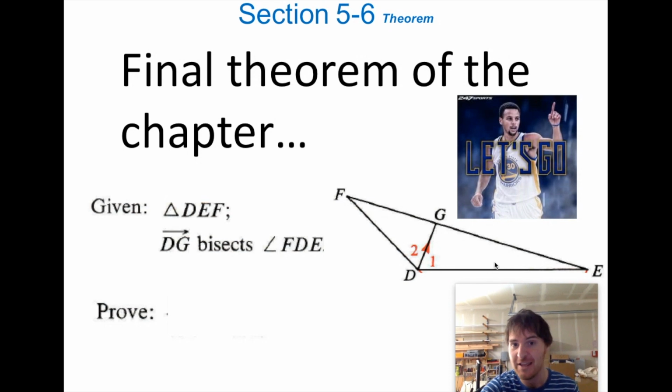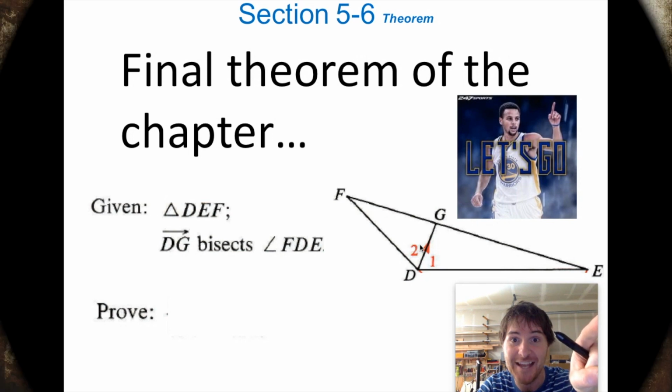And here we got a triangle, right? We start with this triangle DEF. There are three triangles in this diagram. That's a little bit confusing, but we have a triangle that is the triangle of interest in this one, triangle DEF, and it looks like we have an angle bisector. The triangle angle bisector theorem coming your way in just one second.